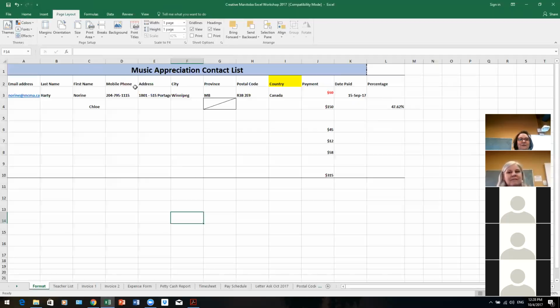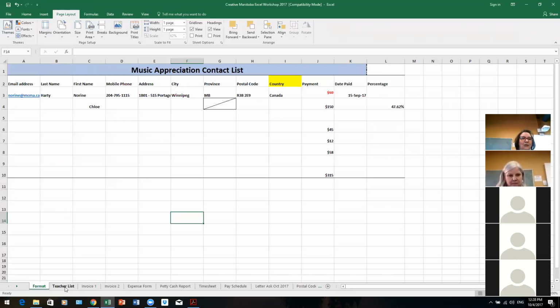Sometimes you'll have one of these big, long spreadsheets that has every piece of information on your client that you possibly could ever need. But you don't always want to print that information. You may want to print just a contact list. You may want to print an attendance sheet. If they've registered for a course, you have all their information on the spreadsheet. Let's just print part of the spreadsheet. Let's not print all of it.